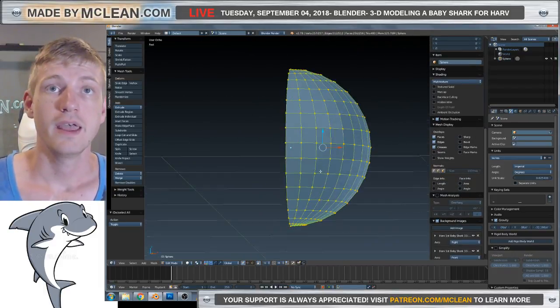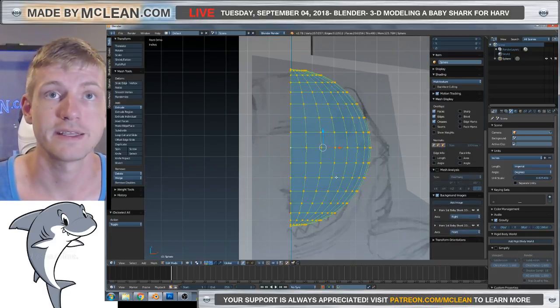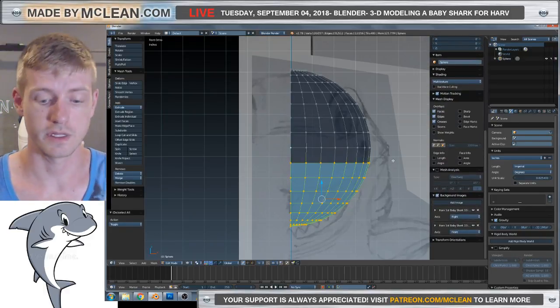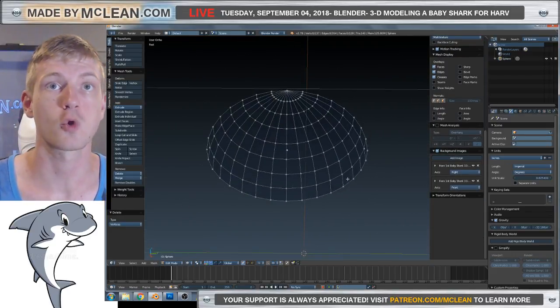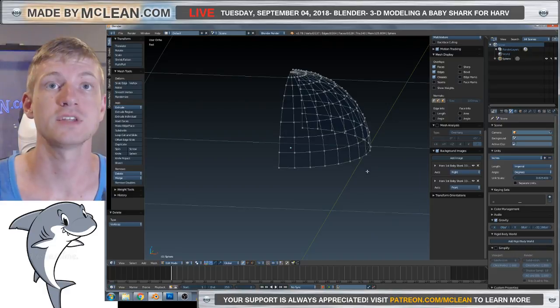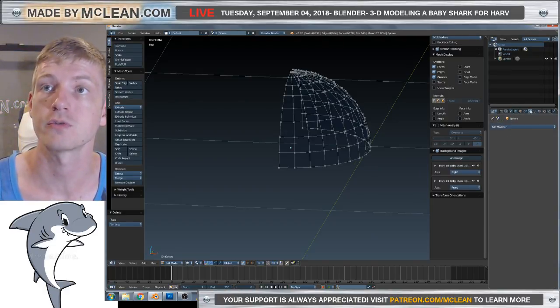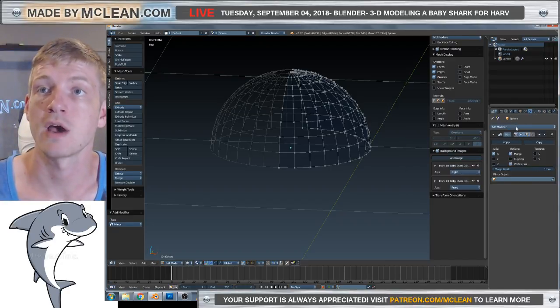So now that I've deleted half of this sphere, and while I'm at it, I'm going to delete the bottom half too. I don't want the bottom half. I'm gonna build from the bottom down. Delete all of that. So now that I have this quarter sphere, I'm going to add my mirror modifier. So over here, the wrench is your modifiers. You hit the mirror modifier in the modifier list.